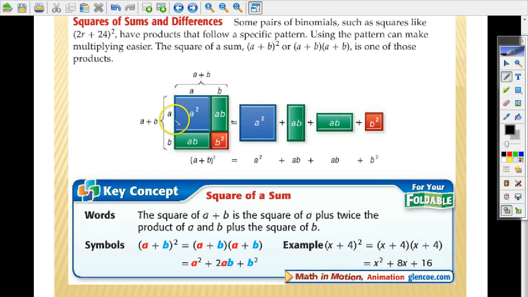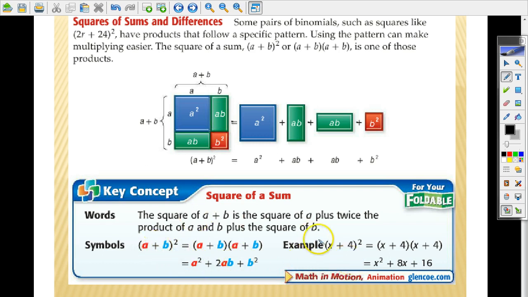So you have here a plus b and a plus b on each side, and that squared is the same as a squared, plus the 2 ab's here, plus the b squared. Okay, so with this pattern we can make an equation. The square of a plus b is the square of a, plus twice the product of a and b, plus the square of b. So when you see a square of a sum, you have a squared plus 2 times a times b plus b squared.